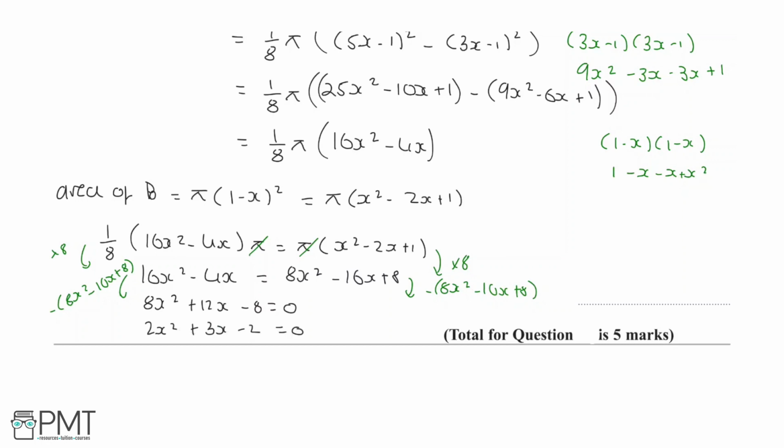From here we use the quadratic formula to say that x1 and x2 equals minus 3 plus or minus the square root of b squared, which is 3, so 3 squared minus 4 times 2 times minus 2, that's 4AC, all over 2a, which is 2 times 2. And we get here that this equals either 1 over 2 or minus 2, okay, as your solutions for this. Now the problem is we can't say that these are both the solutions. We need to check they're valid.